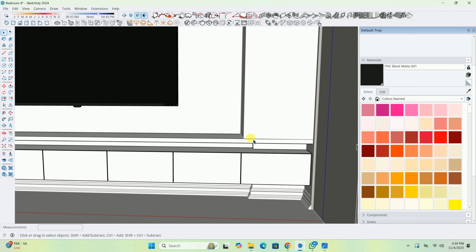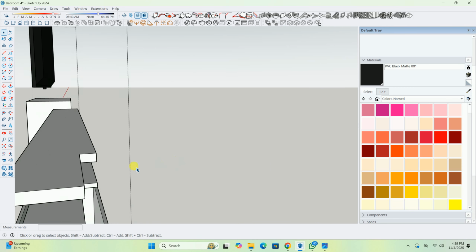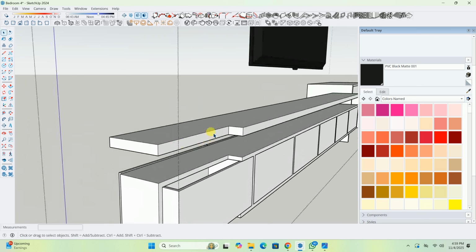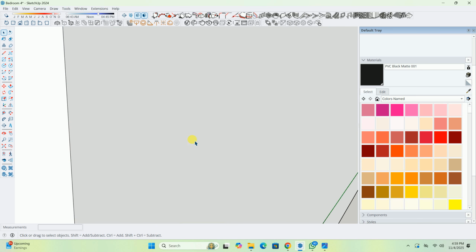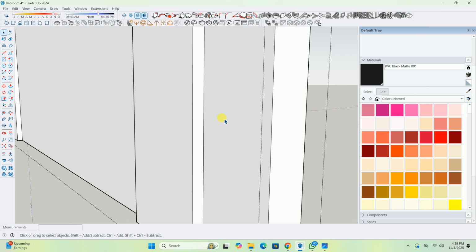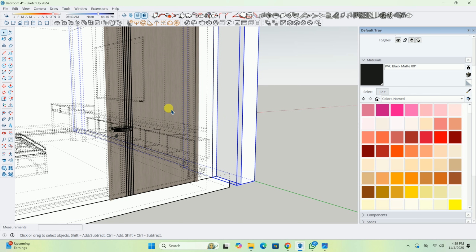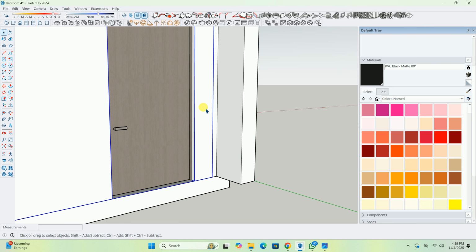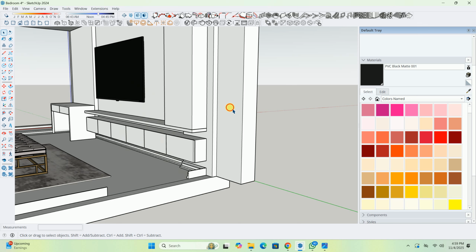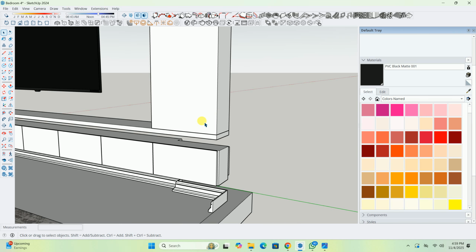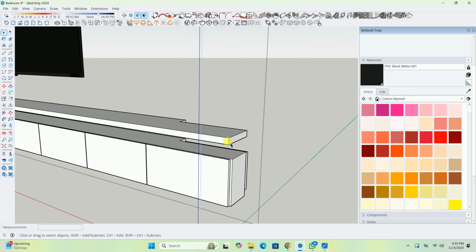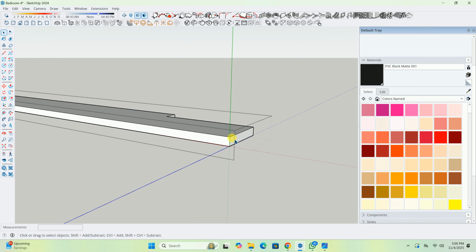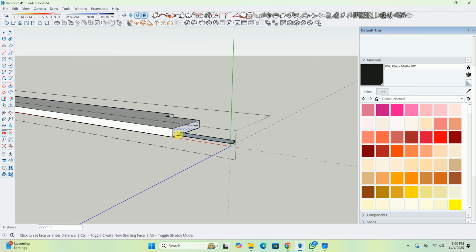Now, there's one more thing that I'm going to do. I'll hide these elements first of all. I'll double click over here, double click on it again, and we will push pull it.